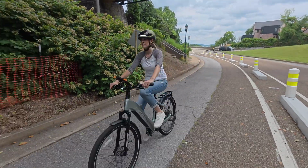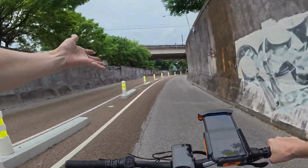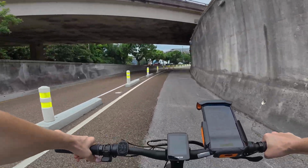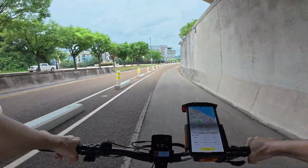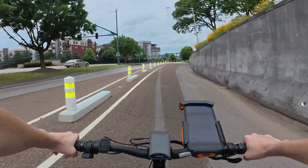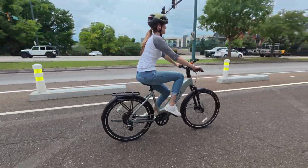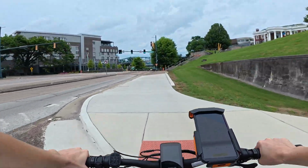And with a bike like this, especially if you're going to be riding amongst traffic, if you don't have such an amazing protected bike lane like this, then you're going to want to make sure that you can keep up with that traffic. So I like that Aventon decided to go in that direction. Now, the riding position feels similar to what I felt in the Level 2.